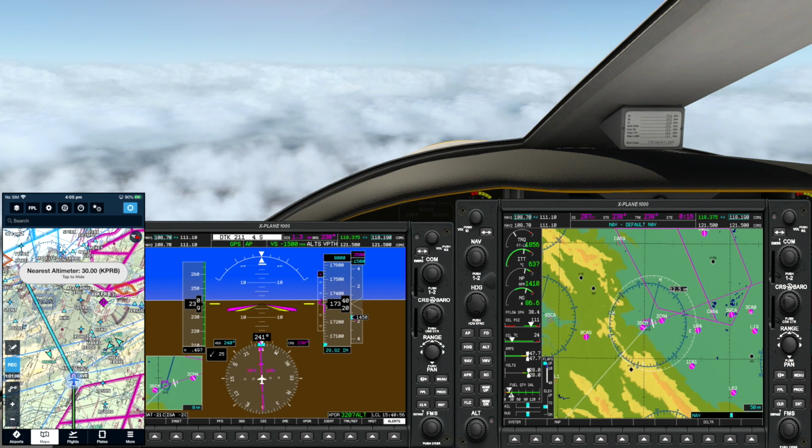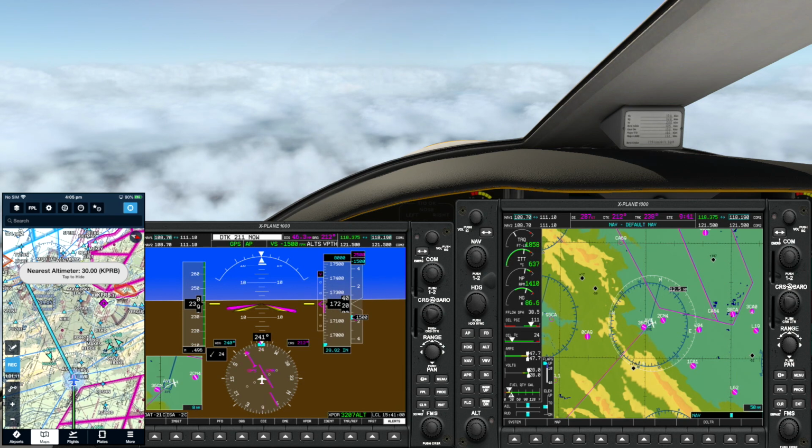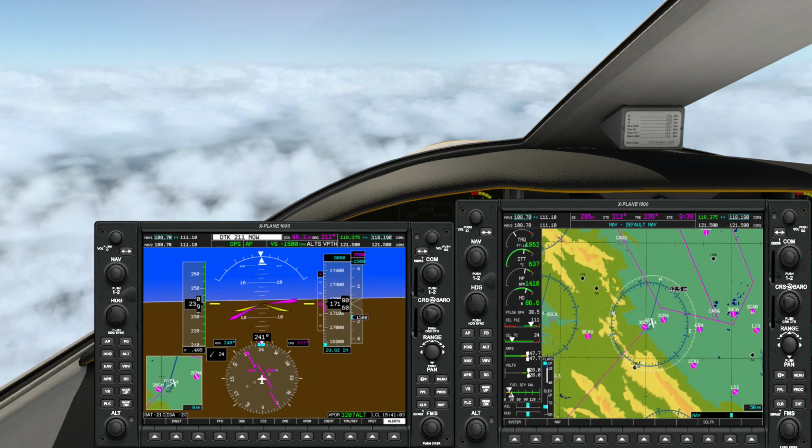So we're just approaching the overhead for Avenel at this point, and it'll be a left turn. And there we go.